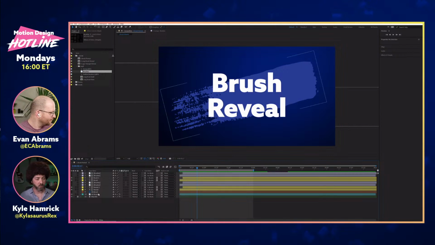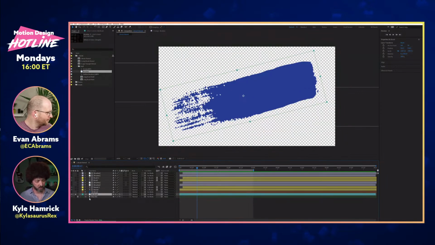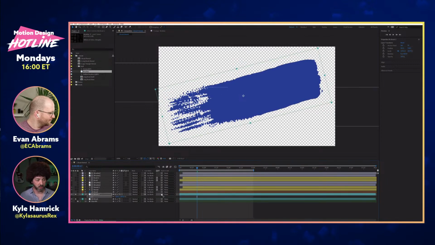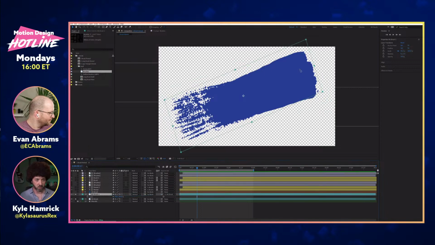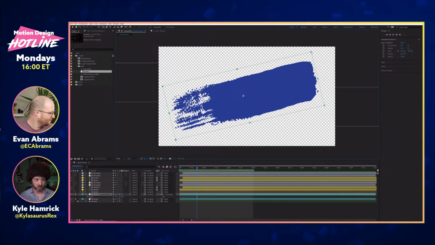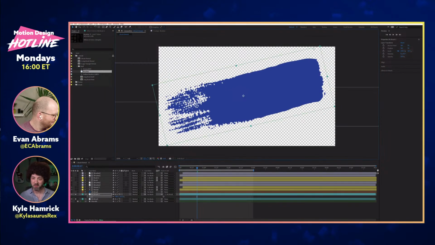One thing I like to do a lot too, for a background element like this, see, this is just that same kind of brush. I already prepared it the same way. A lot of times I like to take one of these. Let's go ahead and just solo that little fella right there. I might just duplicate it and scale it up just a little bit. And then let's parent this one to the first one. Oh, got a little funny on me there. Here we go. Well, we'll just work with it. That's okay. You just let him do whatever he wants to do. And let's go ahead and rename this one to Matt, or of course Matthew, if you prefer. Give him whatever little name you like.